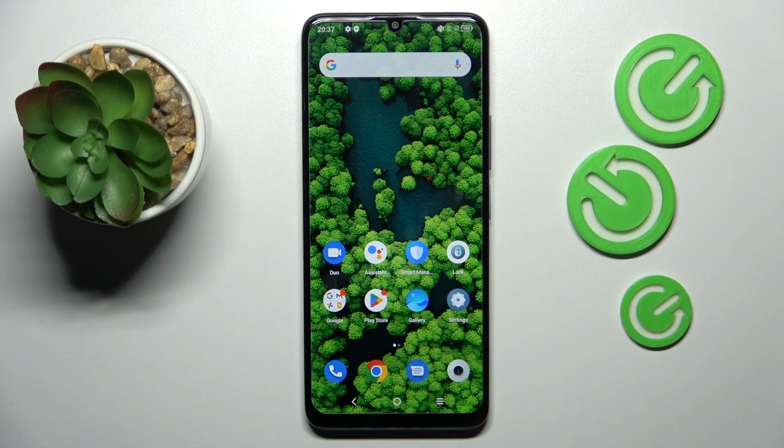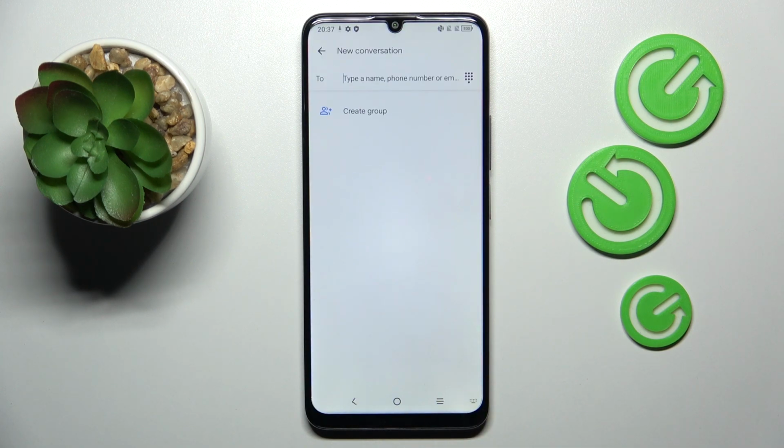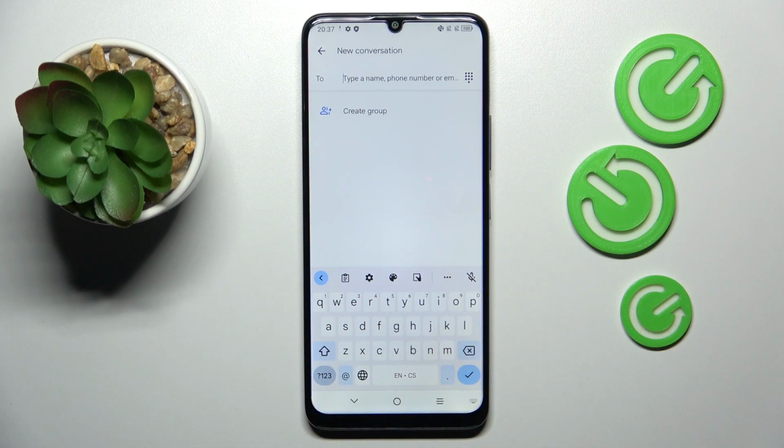First of all, you have to open some area in which you can input some text. Most probably it can be message, it's the easiest way to find it, but also it can be some note, browser, whatever, just the place where you've got your keyboard displayed. So as you can see, I've got two languages here. I can switch between them smoothly by tapping on a word icon.